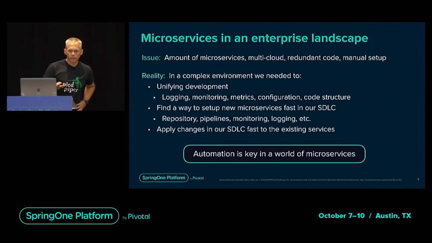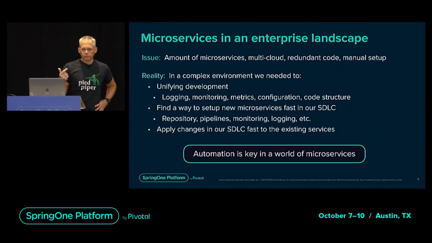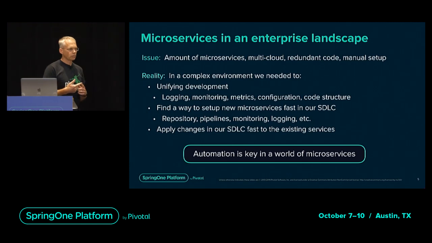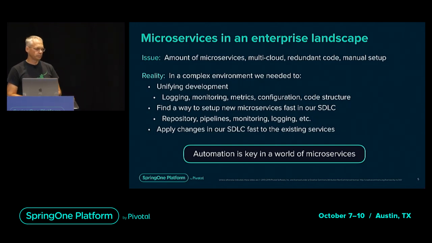And after a couple of months, we realized that we already had 30 plus microservices created, and that we needed to get them somehow to production. When we looked at this amount of microservices in a multi-cloud environment, we had a lot of test spaces, performance space, production space where we had to deploy. And with 30 microservices, you are solving partly at least the same problem in every microservice. When it comes to logging, for example, you're not supposed to log credit card data. So everybody has his own masking logic in the service, which was not the best approach, of course. And then setting each microservice up in your software development lifecycle not only takes time, but also everybody does it a little bit differently. Some steps are forgotten, and so it's not unified.